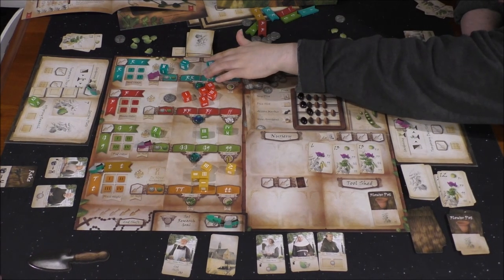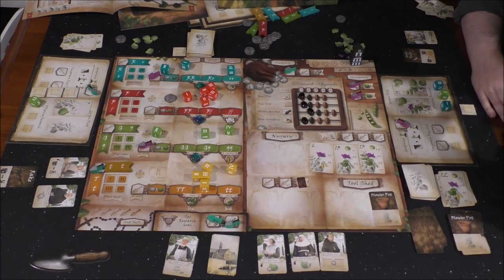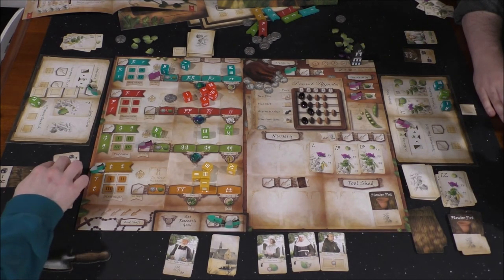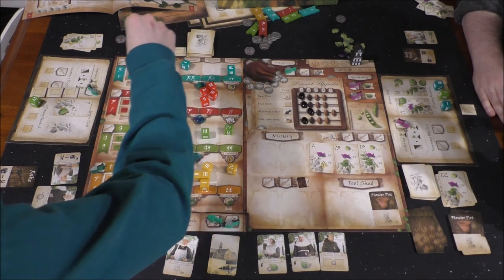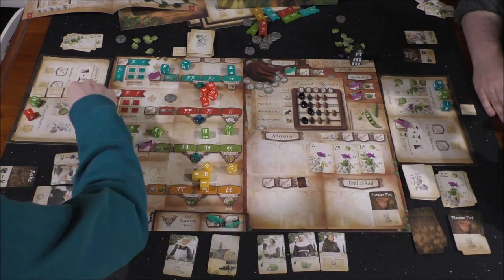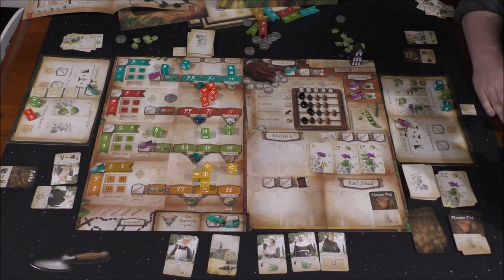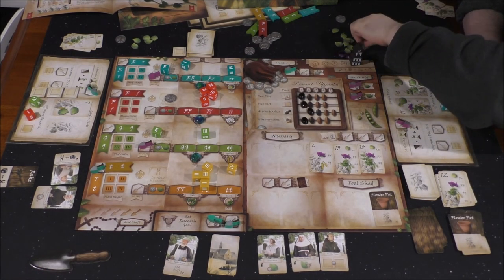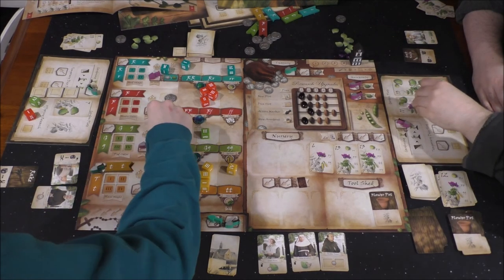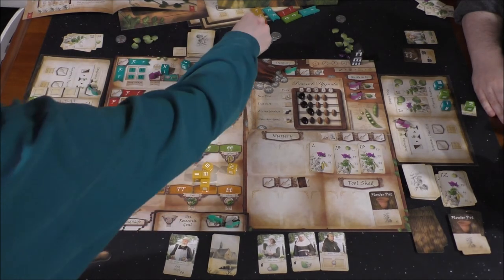Okay. Guess I'll take this one before you take it. I'm going to exhaust her so I can get a big F and turn it to a little F. F, little F, little F. Wow. Take small G's. Okay. I'm going to take this mutation. Take a coin.